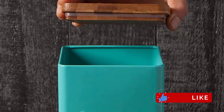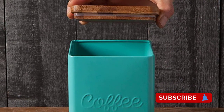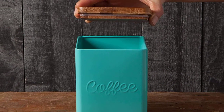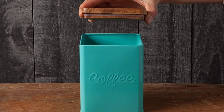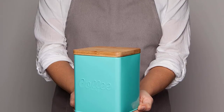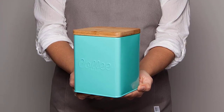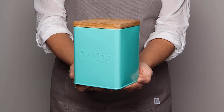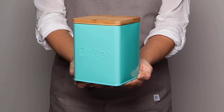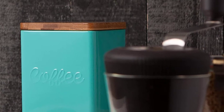This coffee tin is 5.5 inches tall and measures 4.25 inches square. It is a lightweight steel container that is easy to clean — hand wash only. The coffee and tea tin makes a great low-maintenance gift for any hostess, wedding, or housewarming. These kitchen accessories have been consistently recognized for their superior colors, trends, designs, and quality craftsmanship.